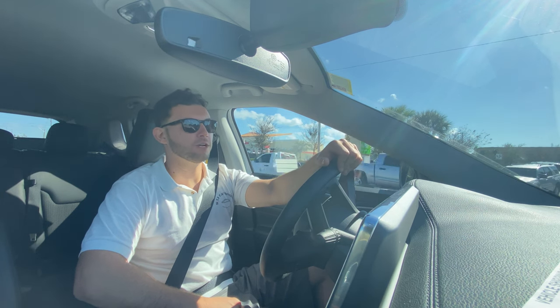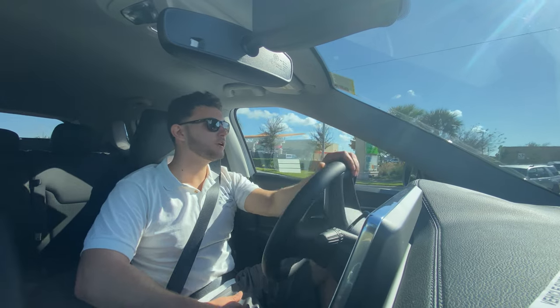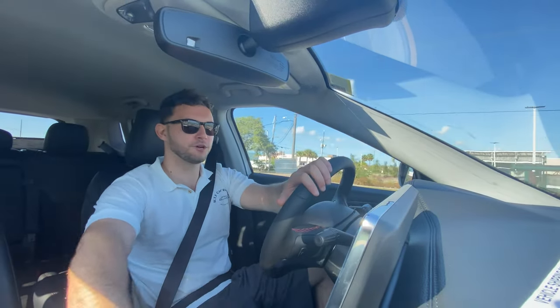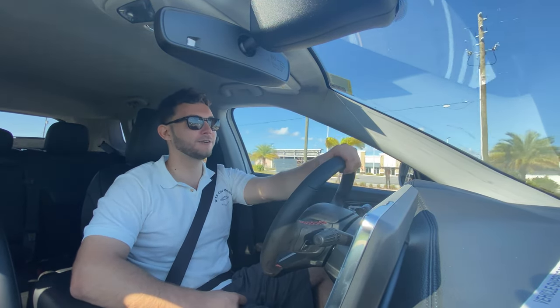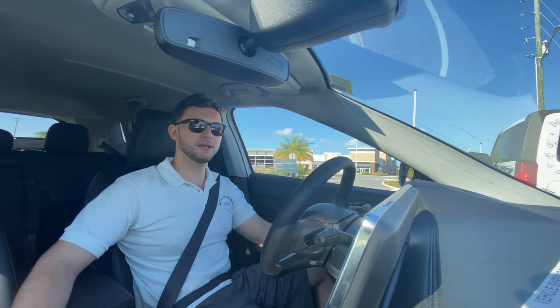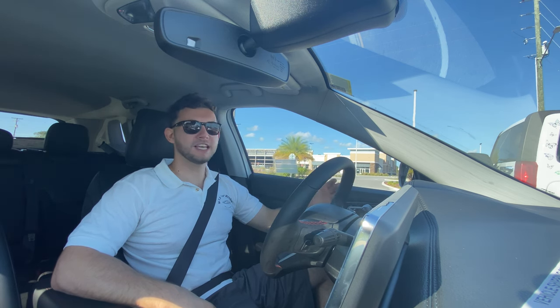Overall I'm really impressed with this 2022 Compass Trailhawk. It's the most aggressive design in the segment in my opinion, and the interior has a beautiful refresh with high-quality materials throughout — stitched dashboard, stitched perforated material under the air vents, very thick steering wheel, heated seats, and great cloth inserts. It's not the fastest compact SUV, but if you're looking for great style, a comfortable ride, and solid overall options, I'd definitely suggest checking this one out. Big thanks to Dayton Andrews Chrysler Jeep Dodge Ram and Fiat in Clearwater, Florida.